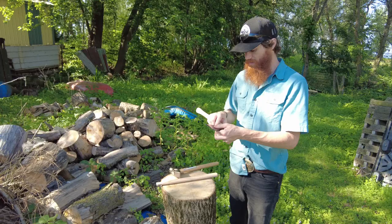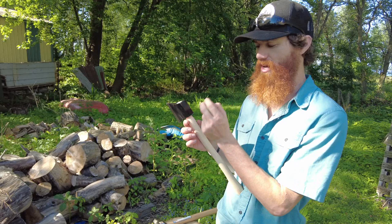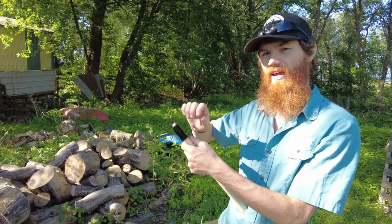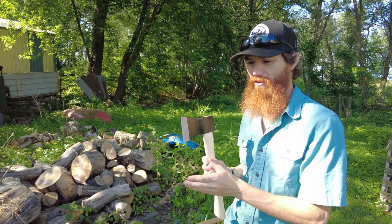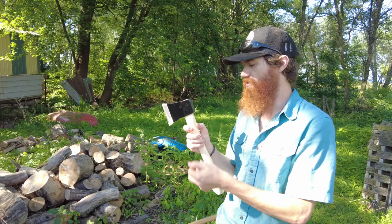Now it's a good idea to go ahead and trim off the shelf if there is one. If there's any curling or anything like that, you want the handle to taper into the head — that's why we've gauged it this way. So if you're at this step and it's curling, you want to take the head back off, gouge that away, sand that away, and then re-seat that handle. That's a prone breakage point right there — it would break right at that crease, like cutting a two-by-four against the grain.